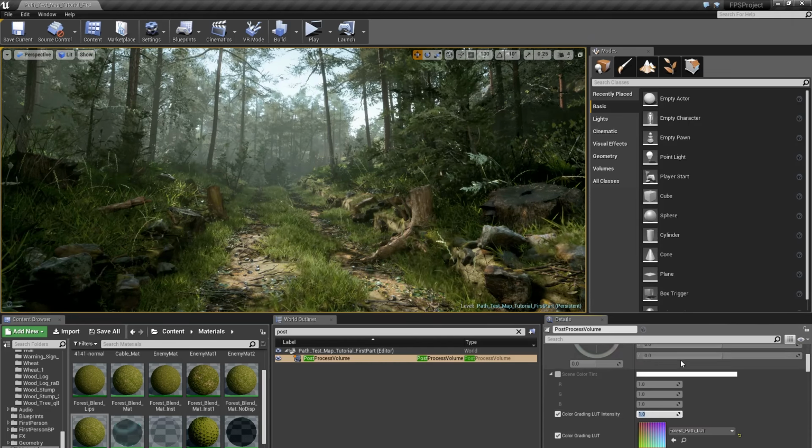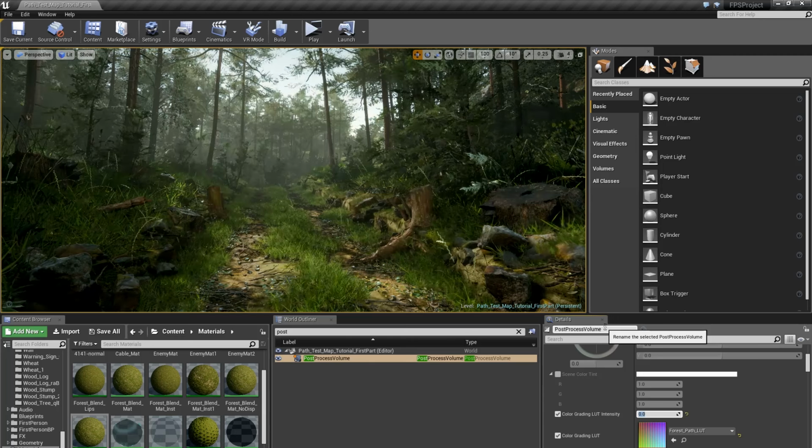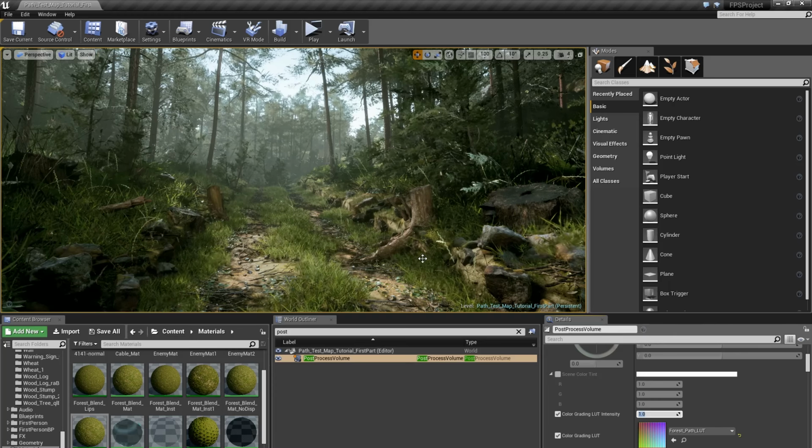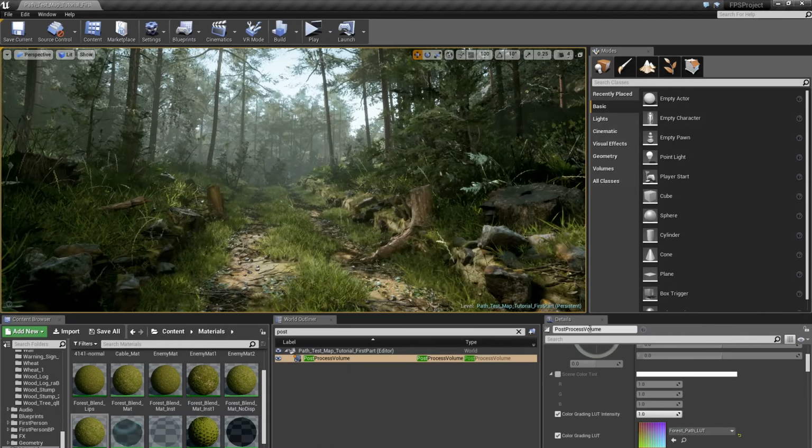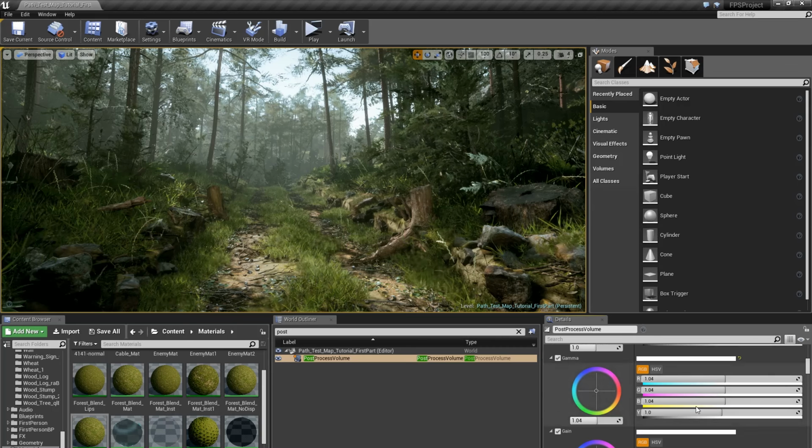The way you create a color lookup table, at least the way I do it, is I take a screenshot of the scene without any lookup table enabled, of course, and I add the lookup table chart from the documentation for Unreal. I add that underneath a bunch of adjustment layers, which I tweak until I am happy with the result. Then I export the lookup table. I set it to color lookup table in the texture group. And then it turns out like this. And let's just take a quick look here.